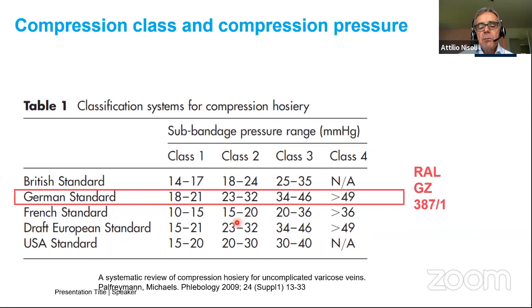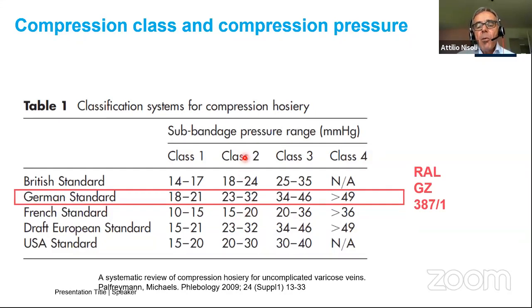why we do not just define a compression class by, let's say, class 2 would be 25 millimeters of mercury. We are talking about textiles, we are talking about elastic fabrics, and you can imagine when you apply a medical compression stocking in the morning, cotton, top fine select, whatever, not the traditional, I said, it doesn't lose elasticity, but all the other garments, they are losing a little bit of their elasticity during the worn period, during the day.